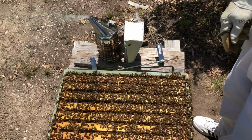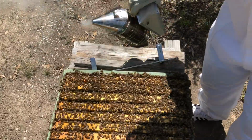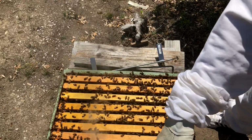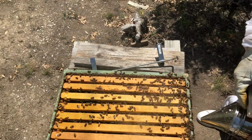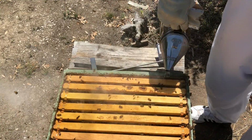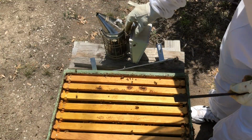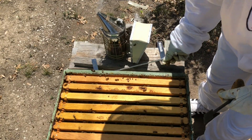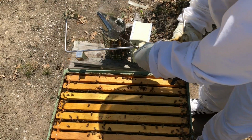Okay, lots of bees here. Pretty packed. Give a little smoke, not too much. Get them down in there a little bit. I see a lot of drone brood in here. You can see them right there, little bullet-shaped things. So this will be an interesting level. I got a feeling we're going to see more queen cups in here.